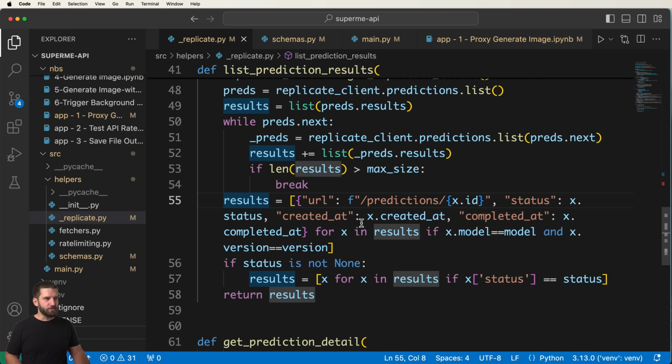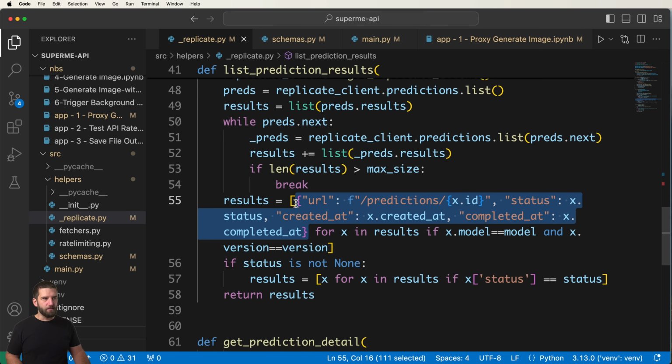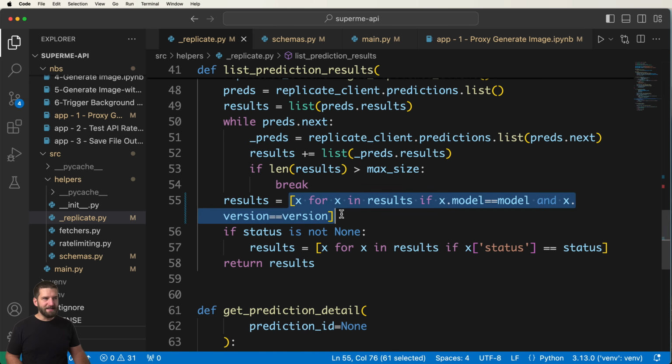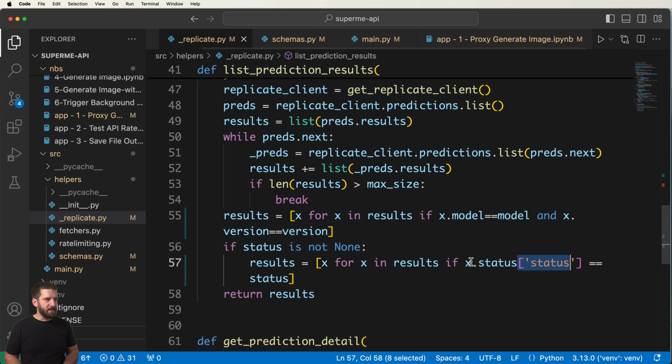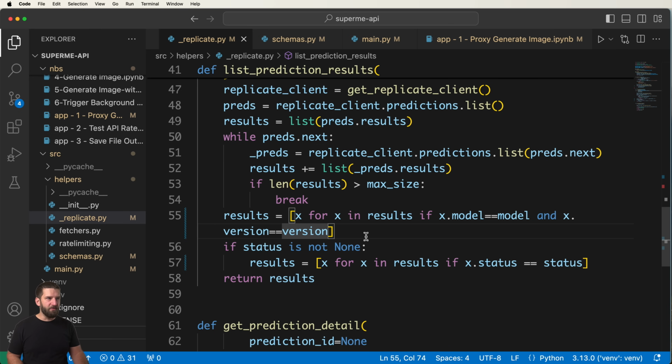So the first thing is the results in here, well, we just return back simply X, right? It's still a prediction model class, whatever that class ends up being. These things are still valid. The next thing that needs to be valid is this results here. Instead of using a dictionary value, it's going to be dot status, and that's it. Now it's going to have the exact same prediction results coming back as a list of our own.